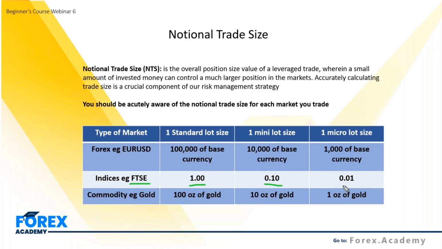Again, if we look to trade a commodity like gold, we know how volatile it can be given its relationship to the US dollar. And well, it's a precious metal. It moves in times of fear and uncertainty across global assets. But here, did you know that one standard lot is effectively trading 100 ounces of gold? Did you know that? So again, even to break that down, one mini lot, which is something we can all afford with a 500 euro account, we can actually trade.